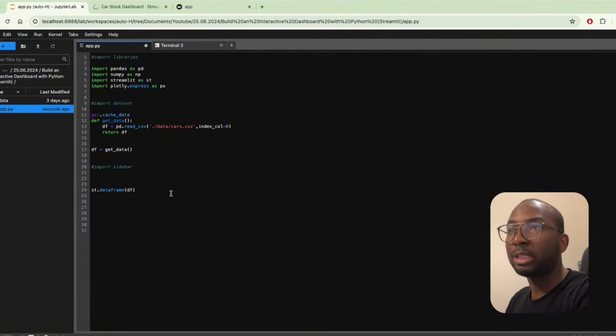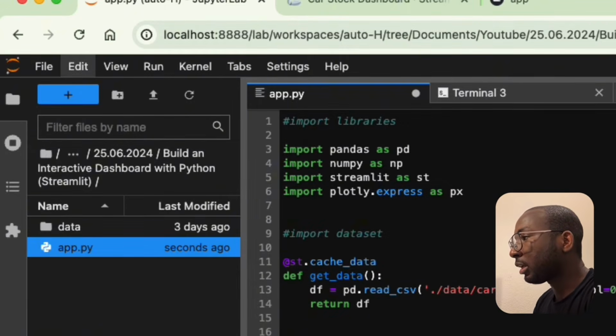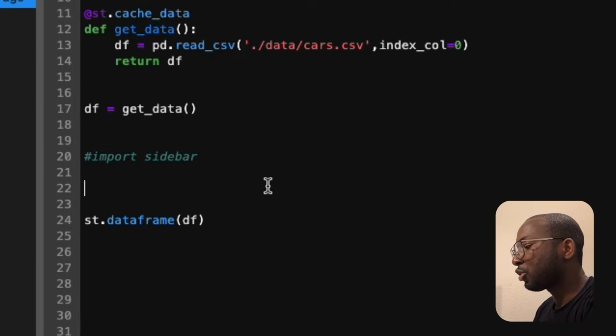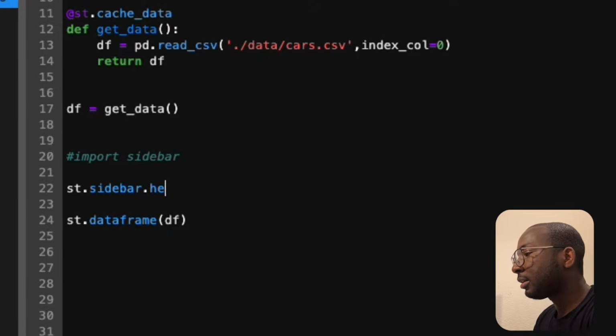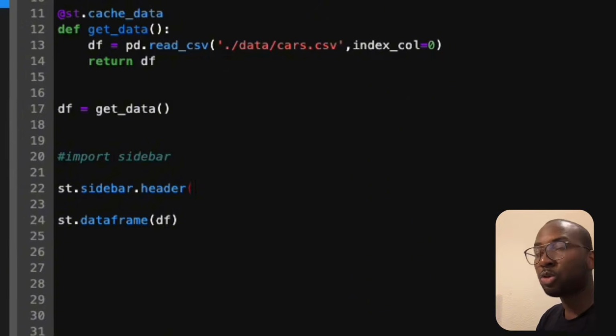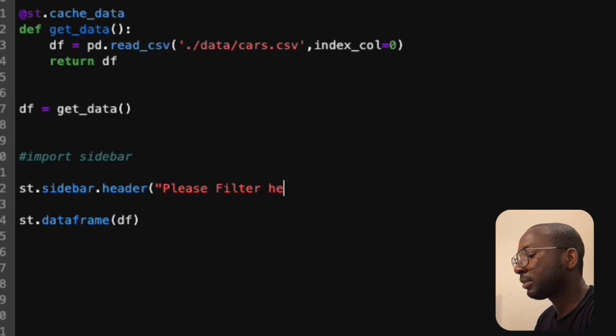So we're going to do that with our sidebar, and we use streamlit.sidebar.header, and in the header let's write a note here. Let's filter here.